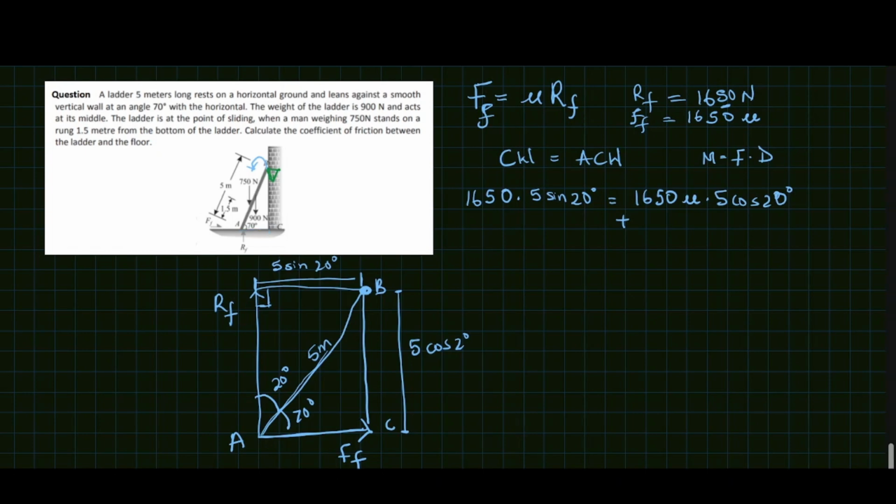The next one is going to be from this 900 newtons here. So to know the kind of turning effect this is creating, if you're standing on a ladder in this direction, and God forbid, let's just say here happens to break. Guess what's going to happen? This point of the ladder is going to bend in this direction, in the anti-clockwise direction. So that's how I think about it.